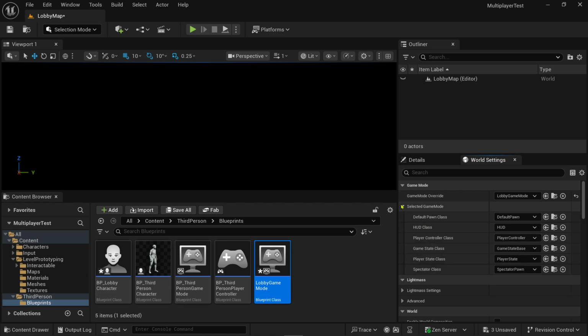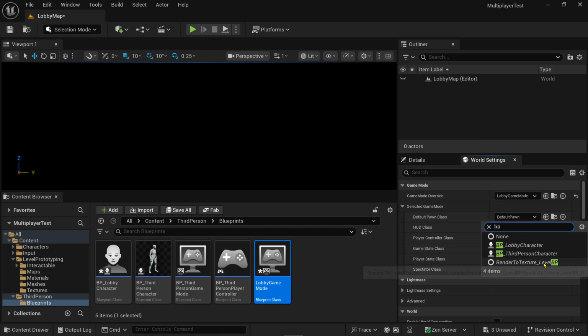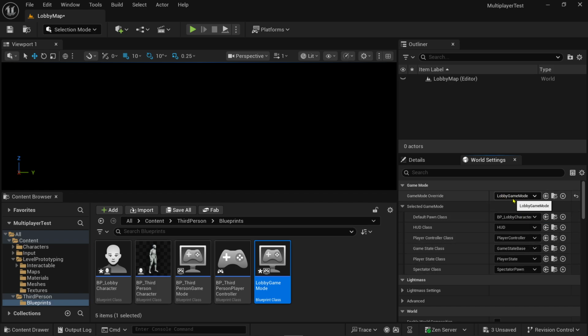In selected game mode, for the default pawn class, we want to now set this to BP lobby character. So lobby game mode, selected game mode, default pawn class, BP lobby character. All right, let's save this.